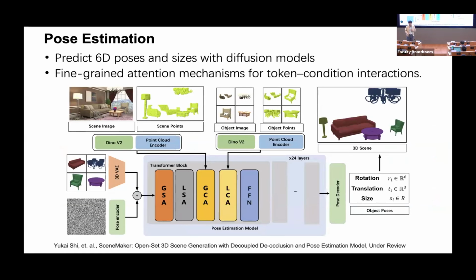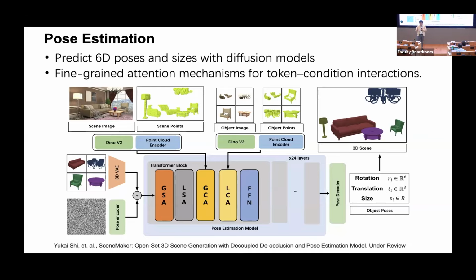So after the de-occlusion, we get a 3D object generated, and then what we need to do is solve pose estimation. For the pose estimation, we first estimate a depth map of the input image, and then we designed a few different modules: a global module that will try to fit all the objects into the single input image with all the 3D points and the input image, and a local module that will just consider an individual object.